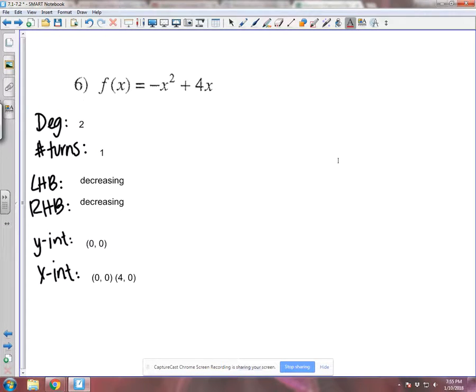So, those are all of the problems I'm going to do for you in your notes. Your homework is to finish the front of your worksheet. So that should be 1 through 10. Now, if you look down at the bottom, it says state the maximum number of turns of the graph of each function could make. So all I want from you in the bottom is just for you to tell me the number of turns. The rest of them all need to have this information that we've done in your notes: degree, turns, left and right-hand behavior, x-intercepts, and y-intercepts.